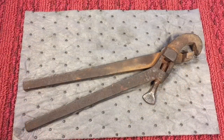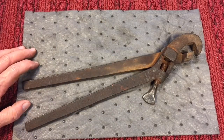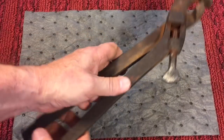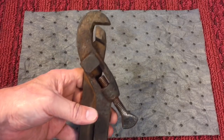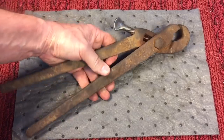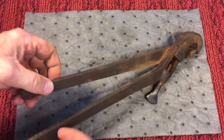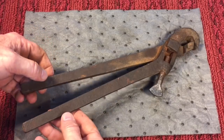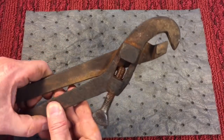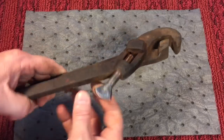Now that brings us to today's project. This is the tool that bridged the gap from primitives to modern tooling. You could see that when they started making these, they started to use more types of machinery that would make the tools have parts that were quite interchangeable, made to tighter tolerances, more professional. This is one of the early adjustable pipe wrenches, and you can see how it works with the screw, which adjusts this jaw up and down to grab the pipe.